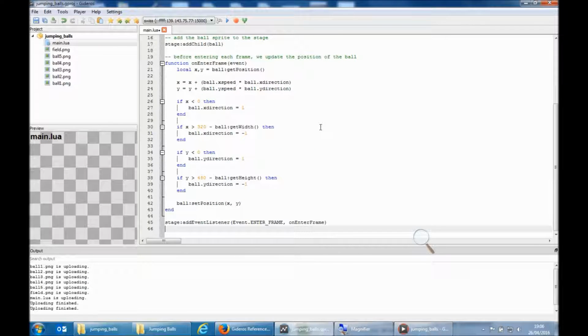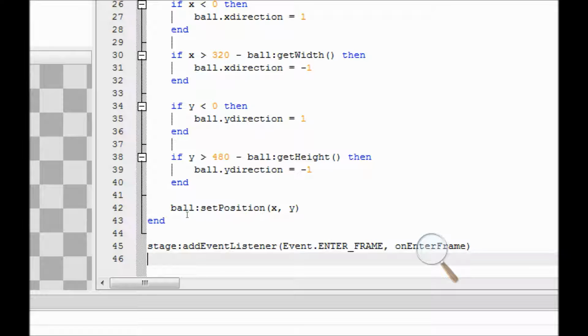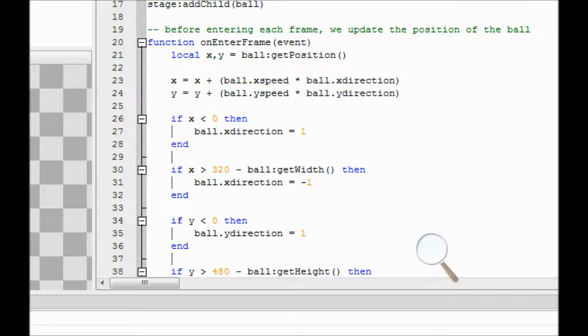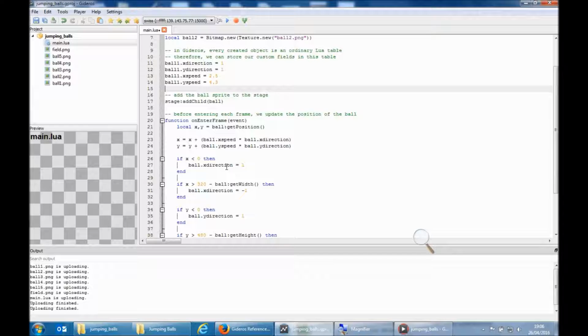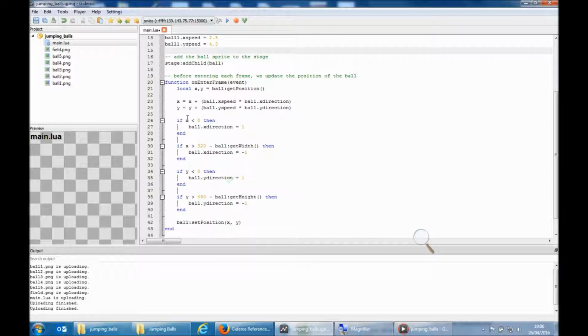And presumably, I would want to add another enter frame. I would have a single enter frame rather, but within that enter frame callback function called onEnterFrame, I'd have to copy and paste all this code and reproduce it for both the balls.